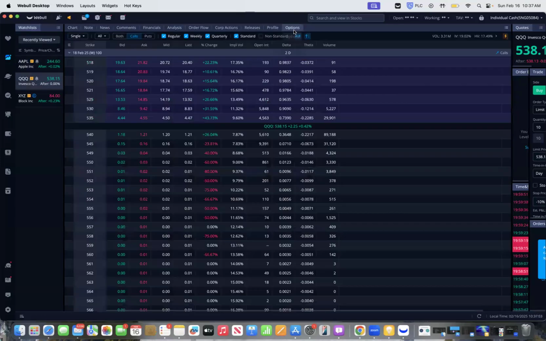But going to the option side. Strike price is the price that you think the ticker is going to get to, the direction you think it's going. Right. So if I was to call this out in the group, I would say I'm looking at QQQ 550, 540 call, 540C, and my expiration is up here. So QQQ 540C, 218.25 expiration, and the price that I paid is going to be the ask, so $1.21. So I got in at $1.21.